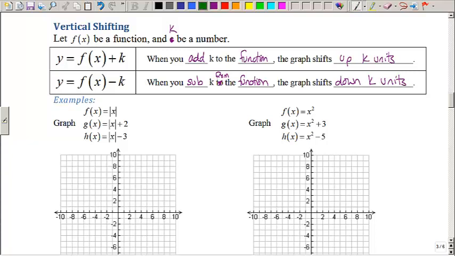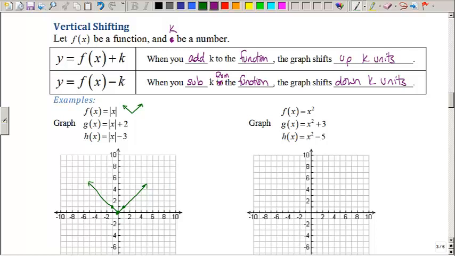Looking at our first example, I have our parent function f of x equals the absolute value of x. That's a parent function. You need to know that it's v-shaped, and we're going to go ahead and graph that parent function in green. I know that my vertex is at 0, 0. To get to my key points, I'm going right 1, up 1, and left 1, up 1. And then I know that it's v-shaped, so I should have straight lines. And that's my parent function of f of x equals the absolute value of x.